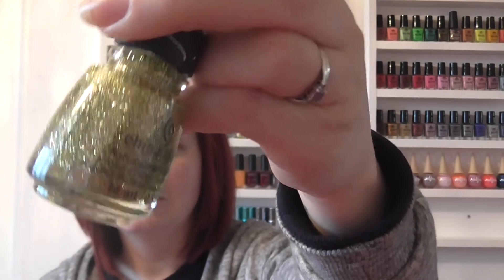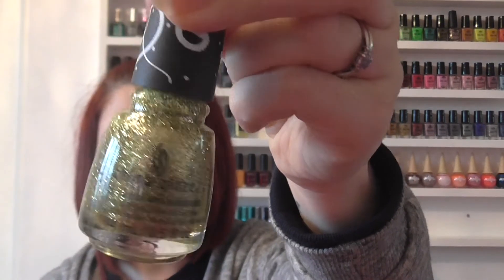Then today I popped into Sally Beauty to check for the new Sesame Street polishes, and they had them! The main one I wanted was 'Sellybert' — a gorgeous sparkly yellow-gold glitter. I wanted it to go with my Ernie one. I hadn't watched a full collection video so I wasn't totally sure about the rest, but I wanted to see them in person rather than just in photos. I also picked up — I don't know if it's 'Falla-la-la-la' — a really pretty purple.